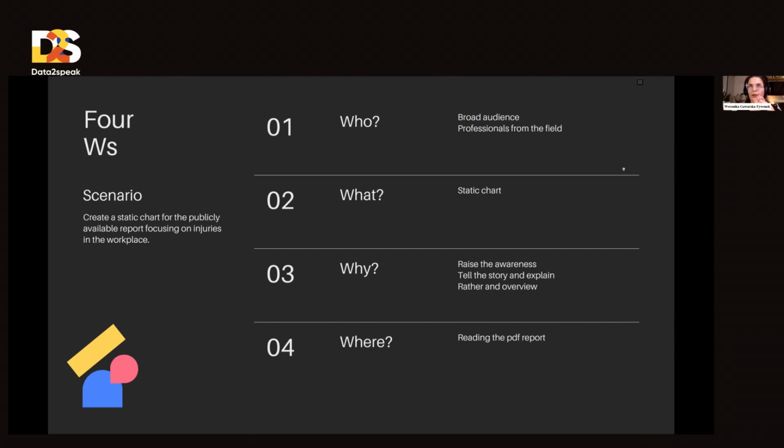So maybe we can think about that together. Do you have any ideas what kind of message we could show in a scenario like this? So the static chart for the publicly available report focusing on injuries in the workplace, something that is an overview for broad audience and for professionals from the field, something to raise an awareness.